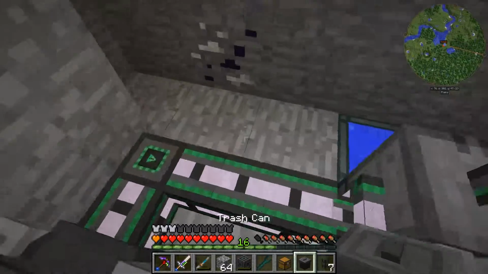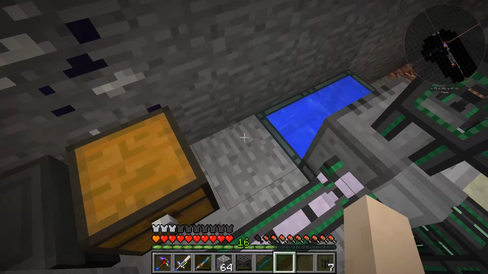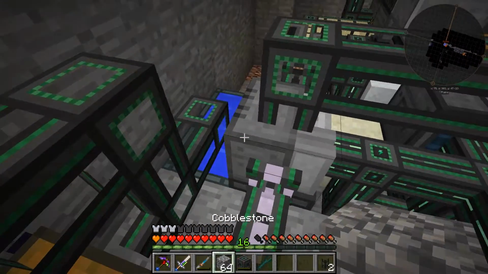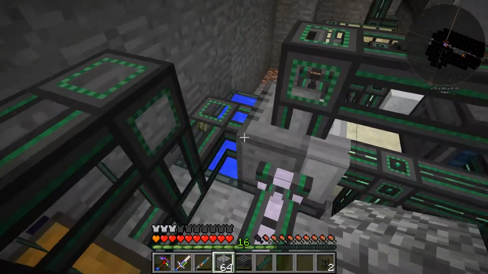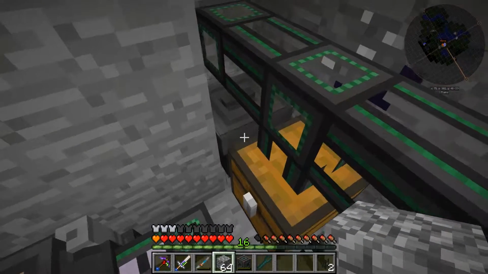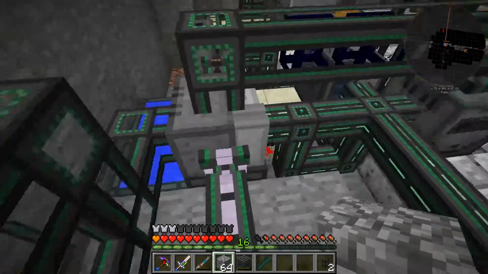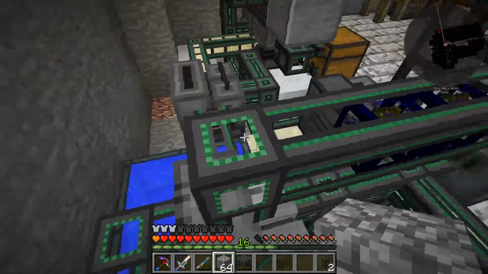And so what we're going to do is I'm going to drop down a trash can and a chest. And hopefully the way this is going to work is when this thing outputs items, and I'll set that here to output items to the back and eject, it should go into this chest first, and then whenever this chest gets full, it'll output the rest of the stuff into the trash can. So I'll have a full chest of substrate waiting to go, and then that trash can will ensure that this thing just keeps running and producing for us, which is what we need.